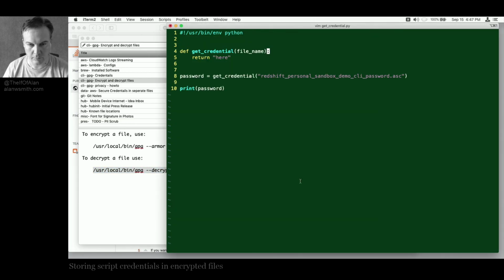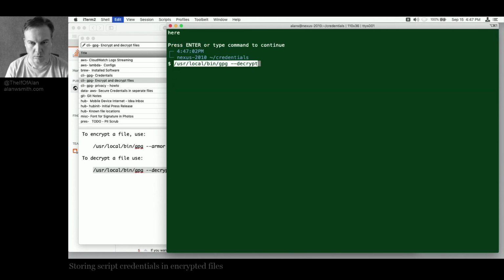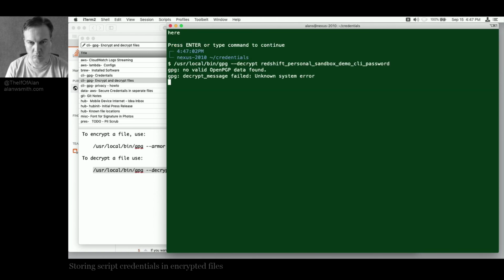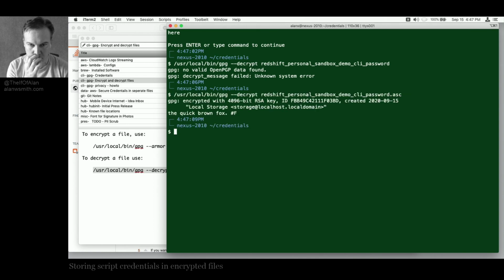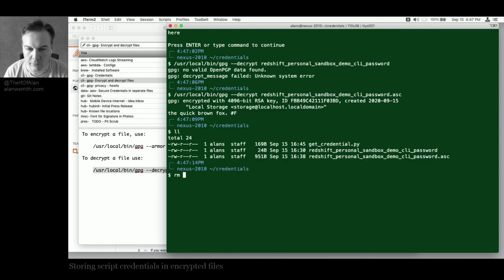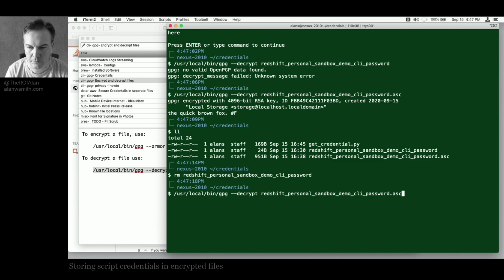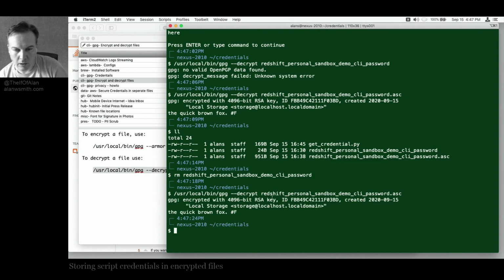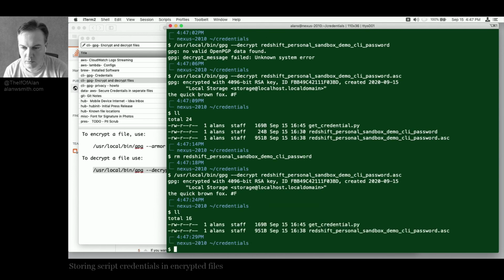Because if we do this, all right, actually gotta remove that file. So I want to see if we run this, if we decrypt that. Okay. It doesn't actually make a file. Okay, it just returns a string. That's cool, but I don't want all this other garbage.